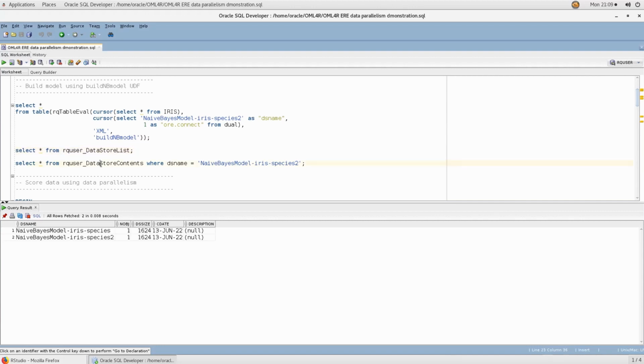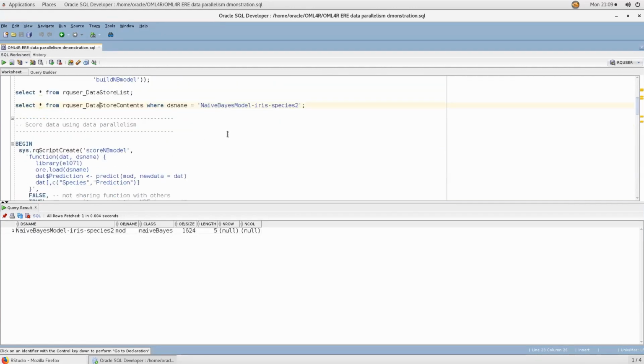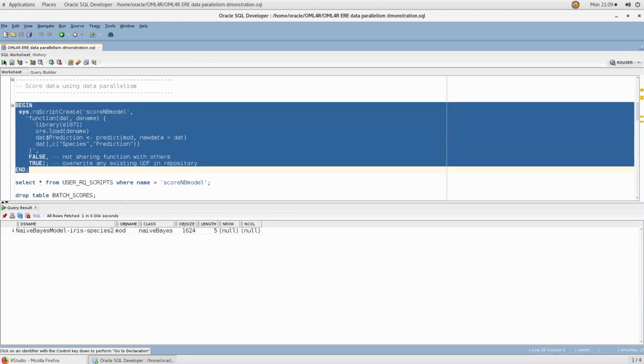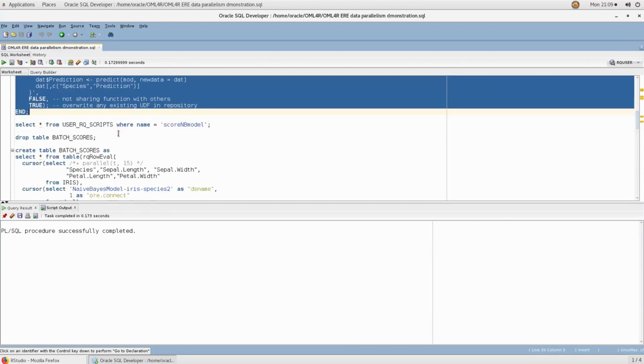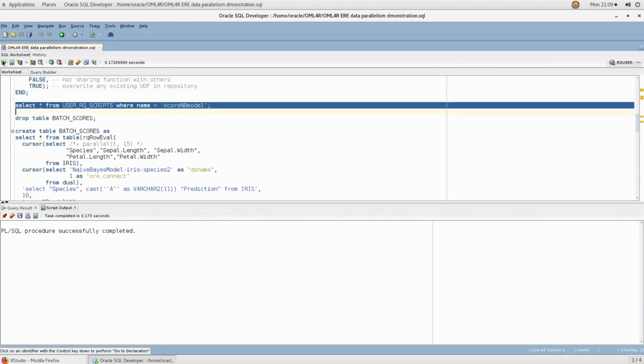As we mentioned, you can store your scripts in the script repository from SQL as well. Here we're going to store the score NB model function in the database using the SQL API. We've now stored that in the script repository, and we can see that this script exists in the script repository also from SQL.